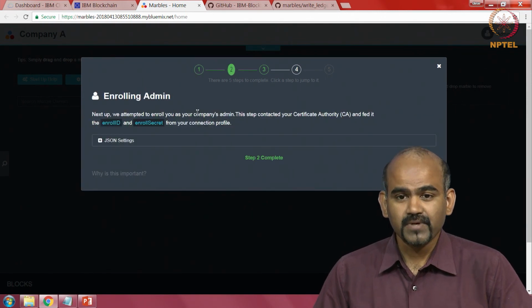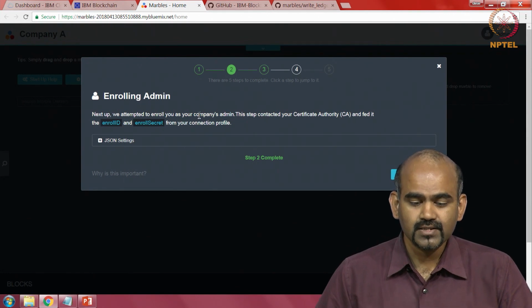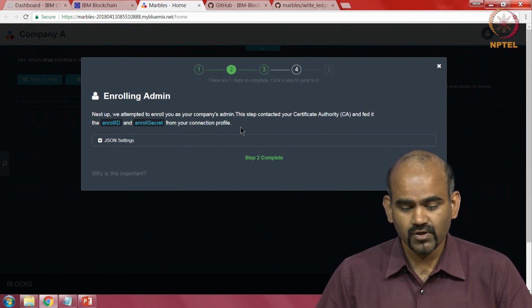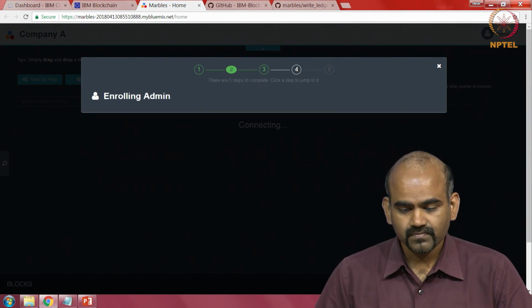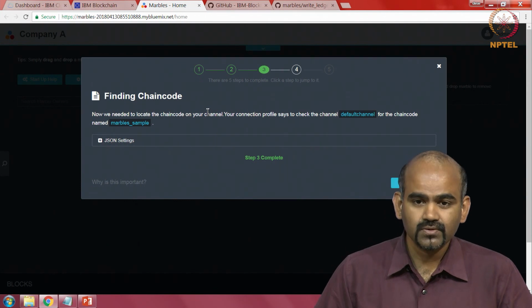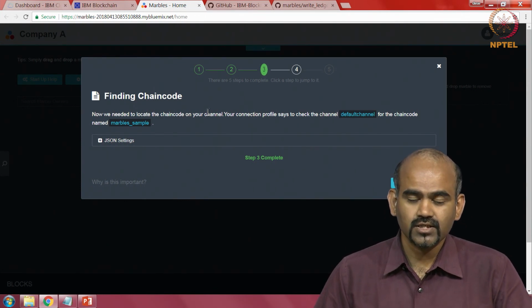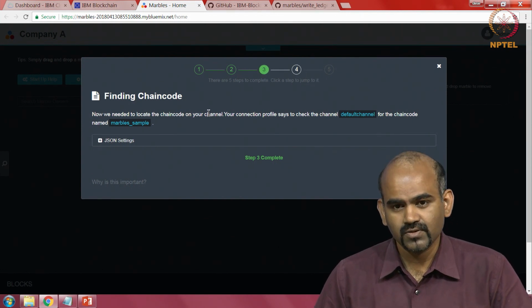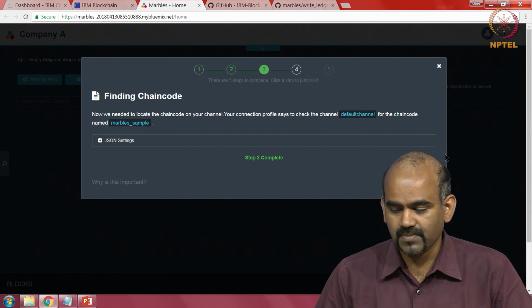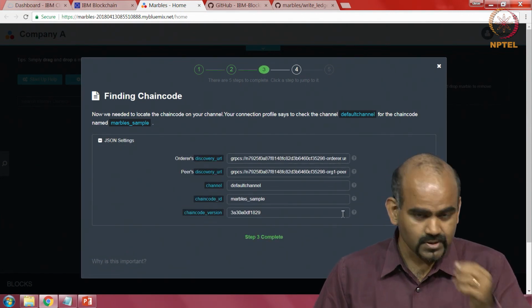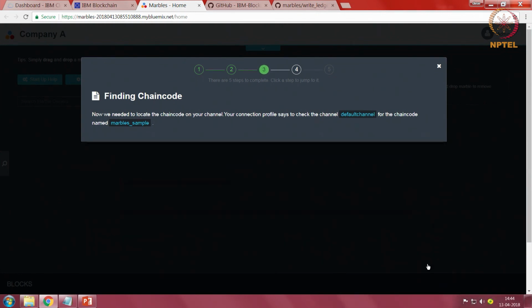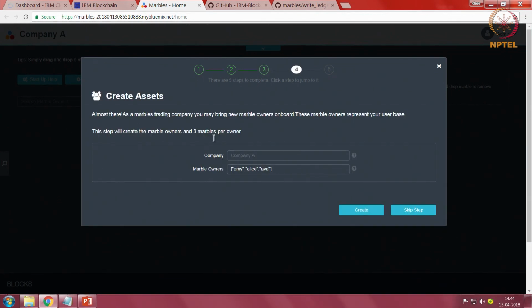The next thing is you have to set up identities. You have identities for the admins of each of your organizations, and you need to have that set up. Then you have to deploy, or install, the chain code on each of the peers, and instantiate that chain code on the default channel on which you want to run this. That's happening in step 3. Each of these will also give you the settings being used, so you can go through them as well. But all this has been done for you in the background, so it's just telling you what things have been done.